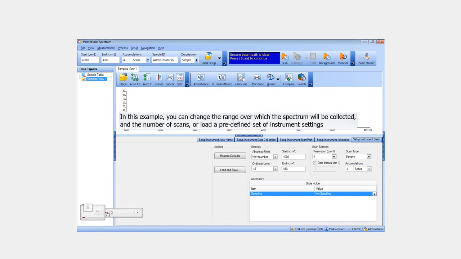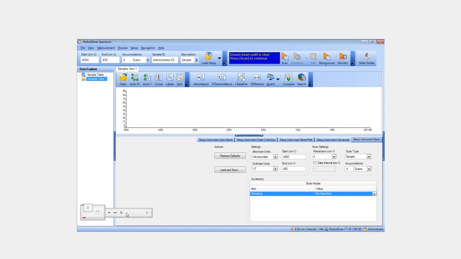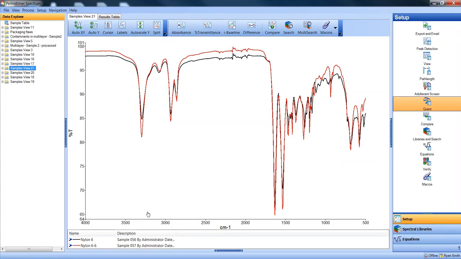Playback can also be controlled using the control panel in the lower left. To exit, click the X.